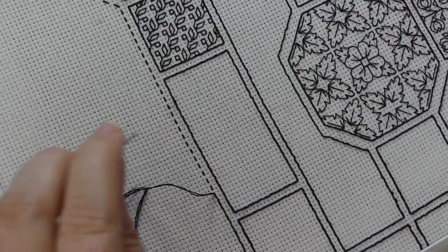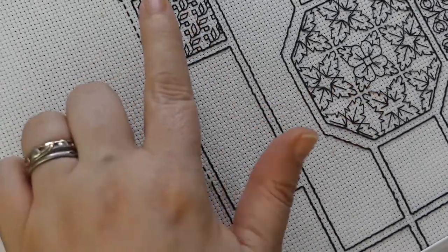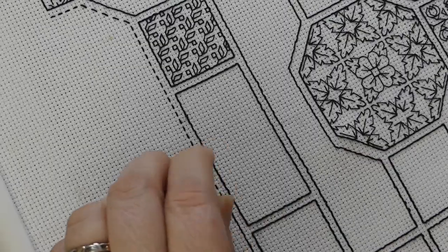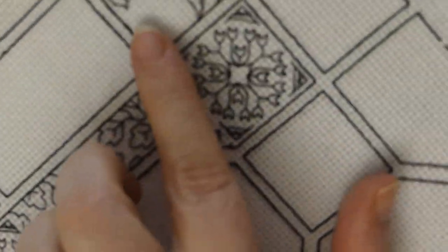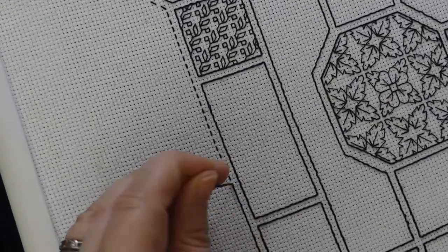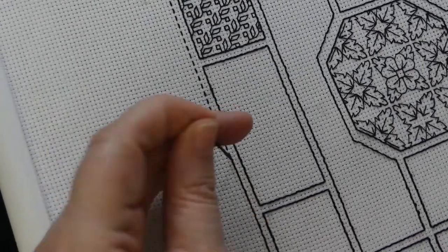Now this is great for borders, as I'm doing here. You can use it for the inset, but I've tended to do backstitch because it comes naturally to me. But I am really liking the Holbein, and some of this, I don't know if you can see this bit, this one is done in Holbein, but I will show you how to do it as an insert in a minute. Let me just finish this section and I'll be with you to show you how to do the insert.